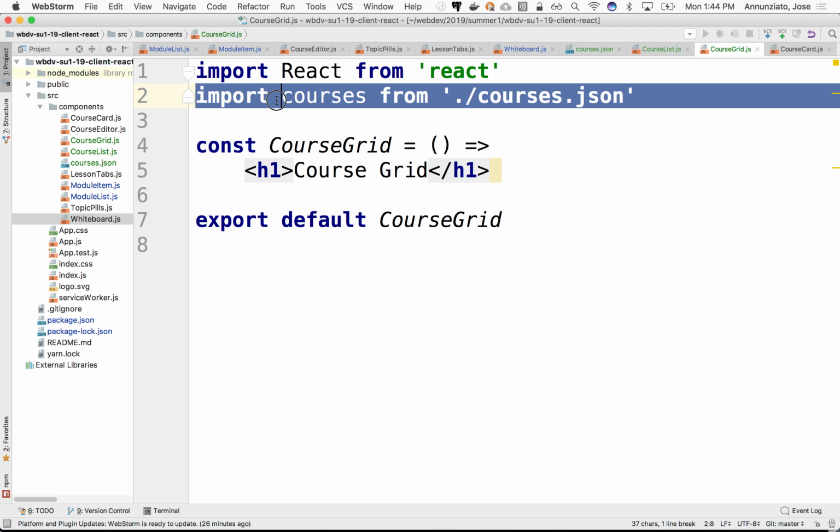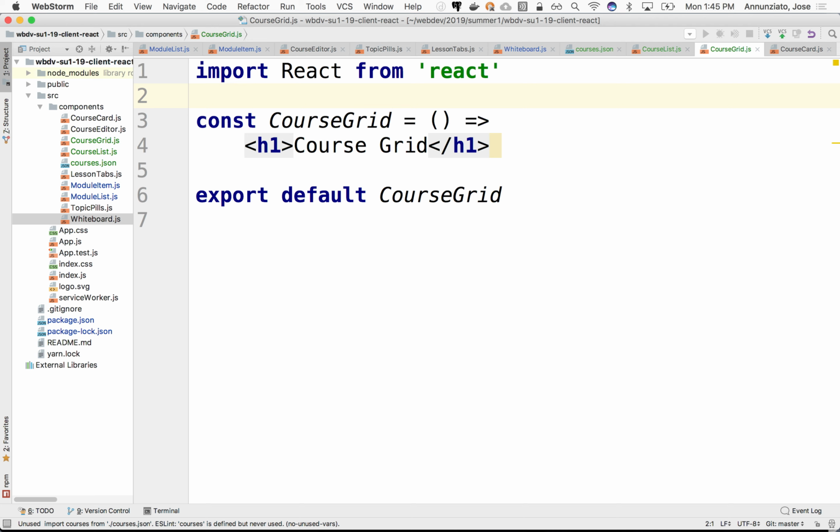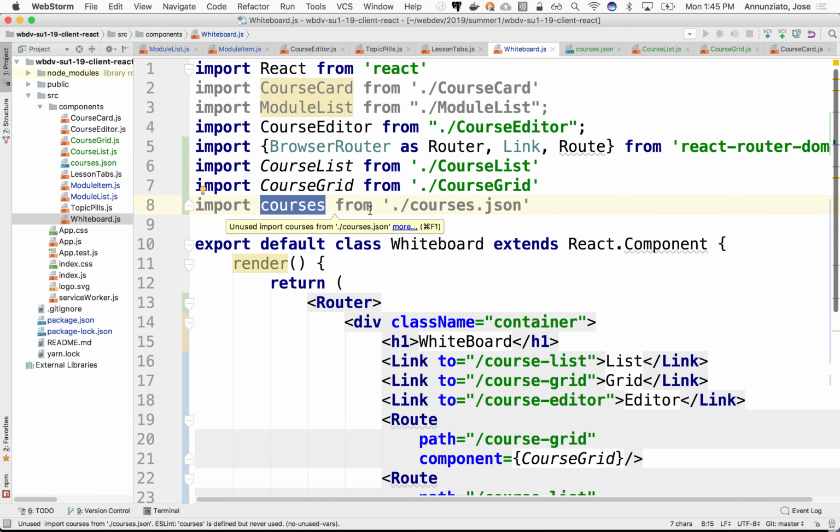The problem with this approach is that it becomes very hard to test this component, because it has data that is already embedded inside of the component. There's no way for me from the outside to pass it some data and configure it any which way I want to test whether it's rendering correctly. So ideally, I would not do that approach. Ideally, I would be able to pass it here as an attribute, as a property, as courses, as an argument, and then I can iterate over that. So that would be the ideal. So I'm going to stick to loading it here and passing it down to whoever needs it.